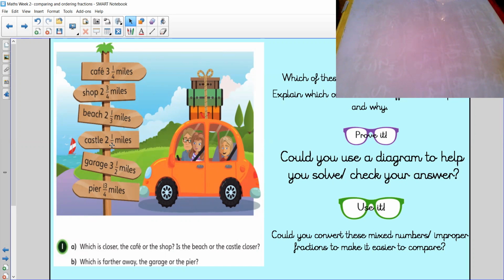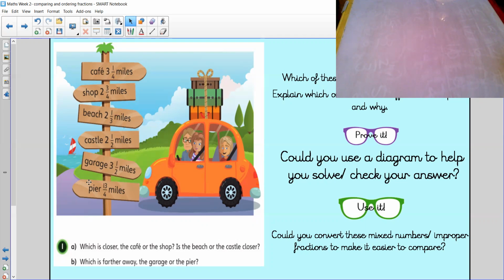These ones, all of these ones in general, I thought would be nice and easy to compare just because they simply have their whole numbers. So if this has only got 2 wholes and this has got 3 wholes, I already know straight away that that one is going to be larger than that one because it's got more of those wholes. And then the more difficult thing would be, the wholes would be easy to compare, but then I might have to think a little bit more about the fraction. So here we've got 3 1/4, and here we've got 3 1/2. So then I need to use my fraction knowledge there to say which one is more, which one is less.